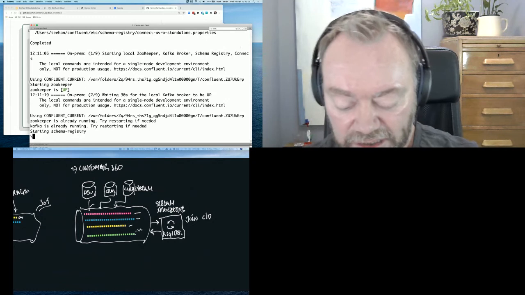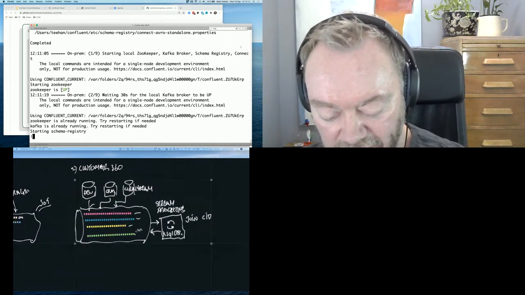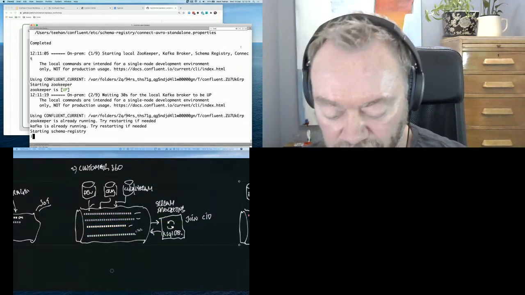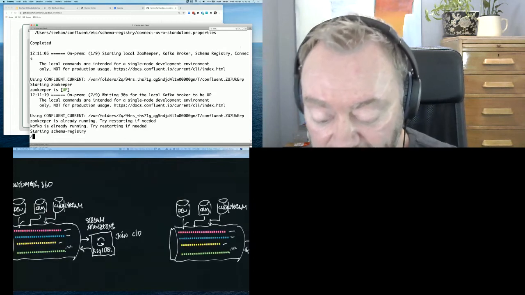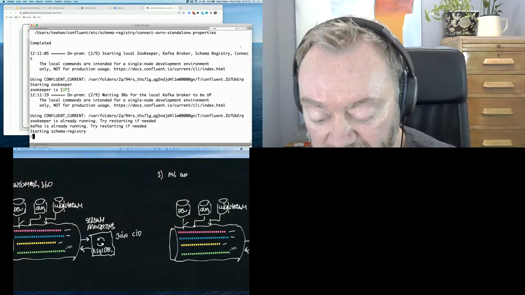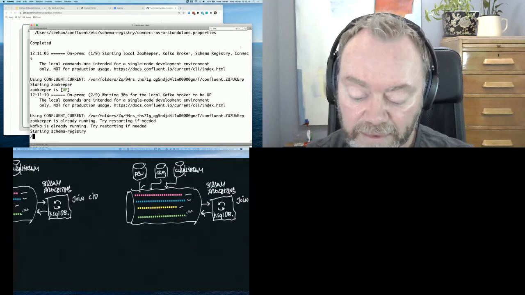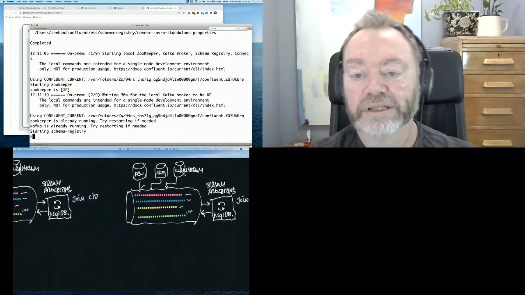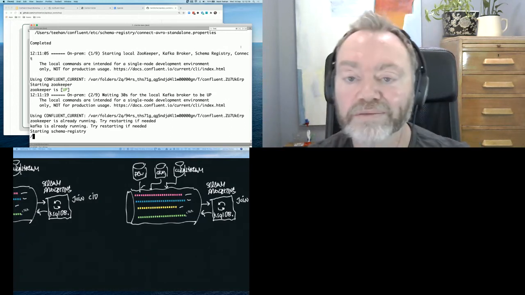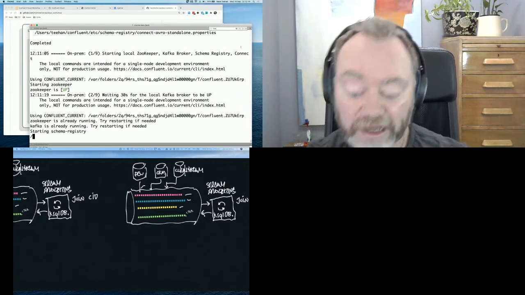Okay, so I might just take this entire diagram and duplicate that because it's the fundamentals for the next use case. So the next use case is around a microservice architecture. So an event-driven microservice architecture. I know a lot of people at this conference will be doing a lot with microservices and a lot with APIs, and we're all for APIs, but we do have other ways of implementing microservice architectures.